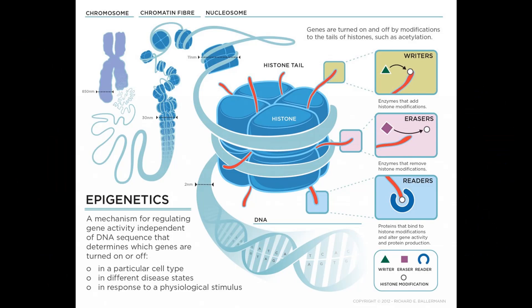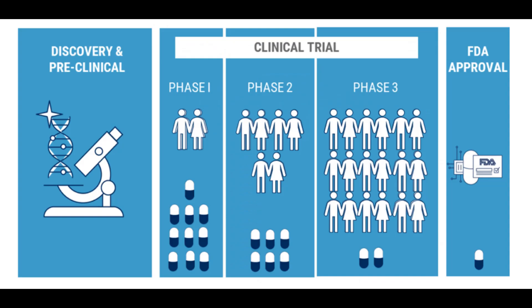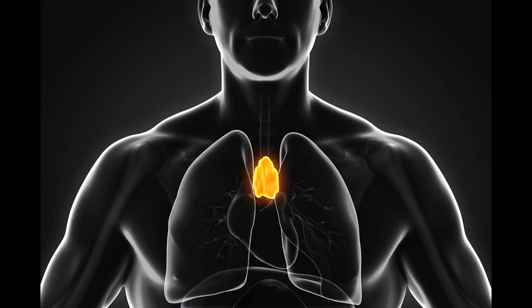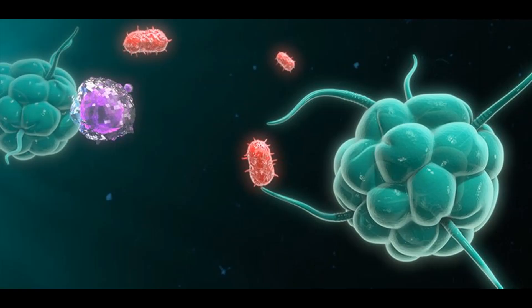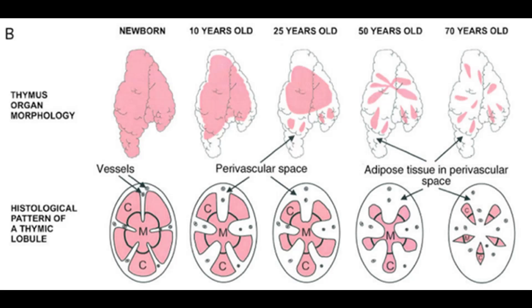Now the epigenetic clock is measured by a record of chemical changes to an organism's DNA. The trial's main purpose was to test whether growth hormones could be used to restore tissue in the thymus gland, which is crucial for immune function. The gland starts to shrink after puberty and becomes clogged by fat.